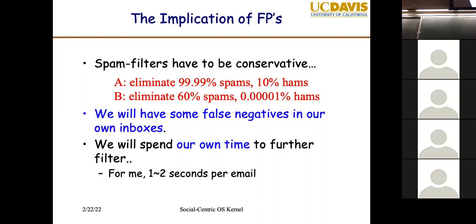So you have two products. Which product do you think you will buy? Product A or product B? Product B, right? Because losing good email, the cost is just too high. So we want to reduce that. We want to be able to have all the good email. And we as human beings are pretty comfortable saying that we will be able to handle spam. We just delete it or whatever, you get rid of that.